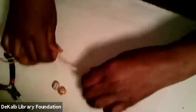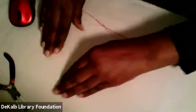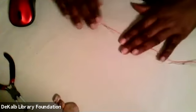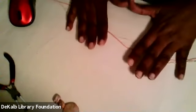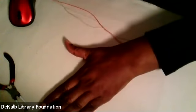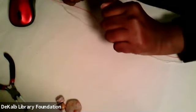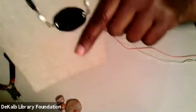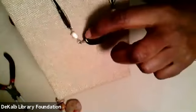Let's bring it down to my other camera so that you can see what the heck I'm doing. And so just a little bit of housekeeping. We're going to have our cord, we're going to have our beads, we're going to make split rings to hook everything together. So we'll be making our own split rings. And again, we'll be making our own closure.